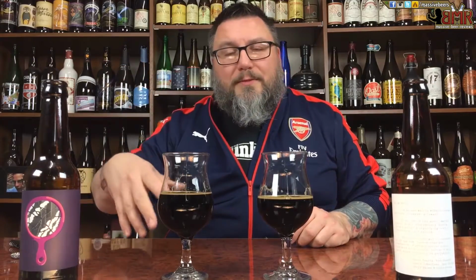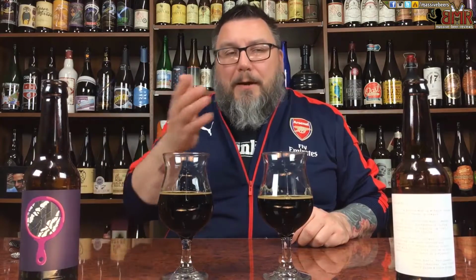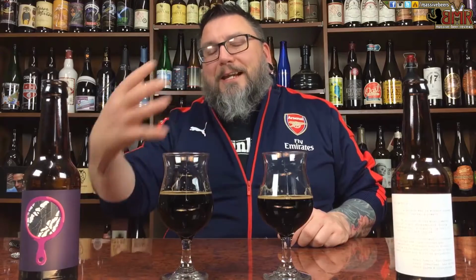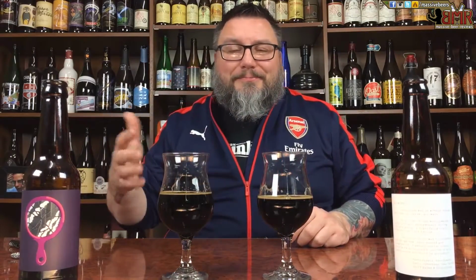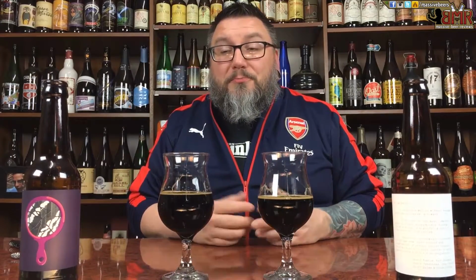It's still awesomely made beer. Absolutely fantastic. Delicious as hell. Just like I said, up against this, if I drank this by itself, it'd probably be a little bit more in its favor. But coming up against its base, I'm just a big fan of that. So, not splitting hairs, but both absolutely fantastic beers, and worth a pickup, especially if you can get them at a decent price point.